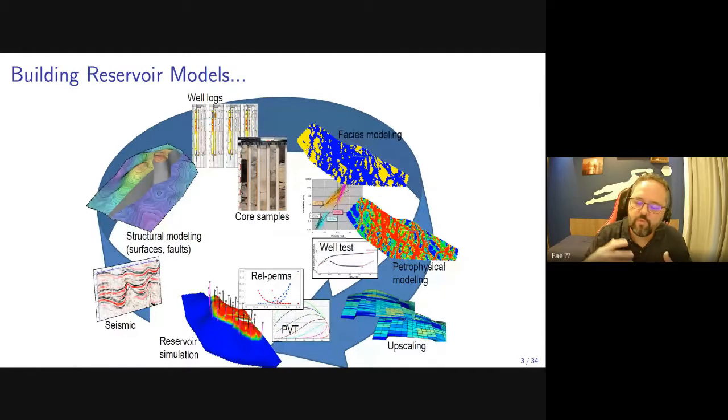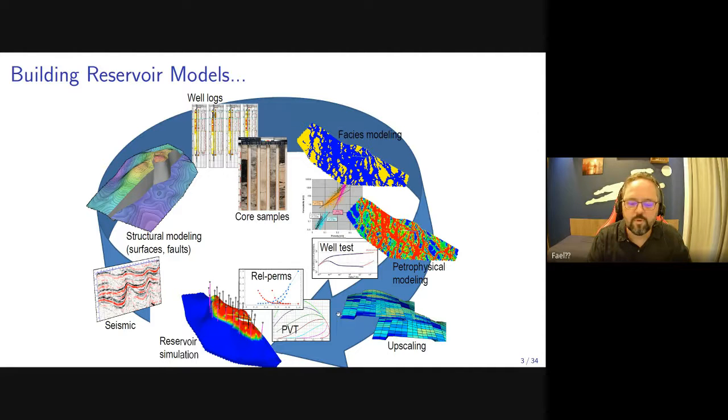For example, distribution of porosity, permeability, initial water saturation, and so on. Then we get what we call a reservoir model, at least a geological reservoir model. However, this model is usually too big for practical use in terms of reservoir simulation. So what we do, we build a coarse version of this model. This is what we call upscaling. So then we get a slightly coarser version that runs a little faster because we're going to have to do so many reservoir simulations.